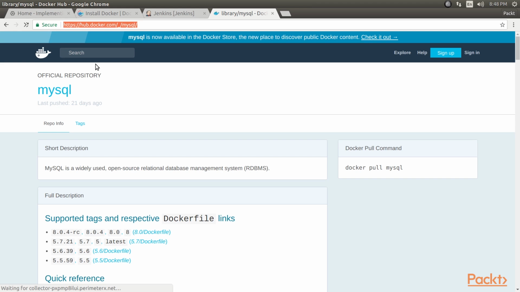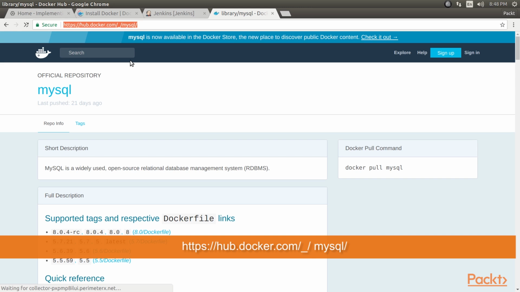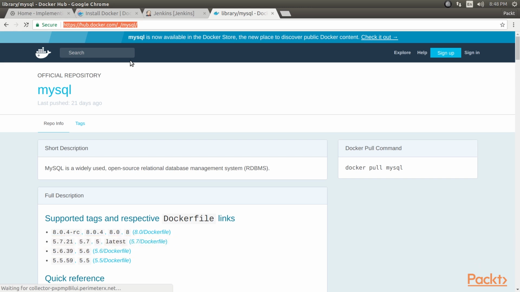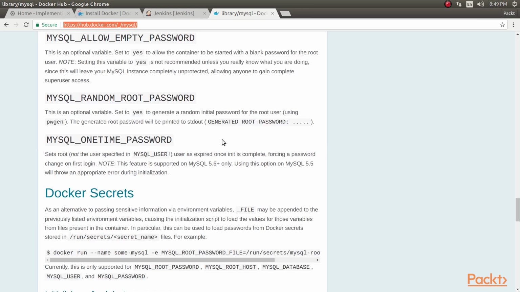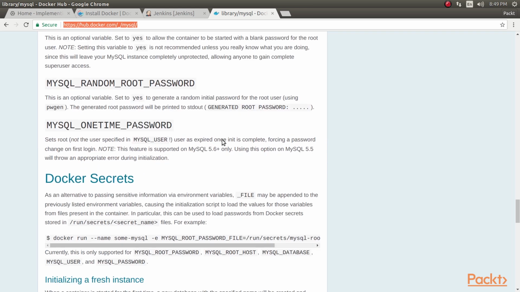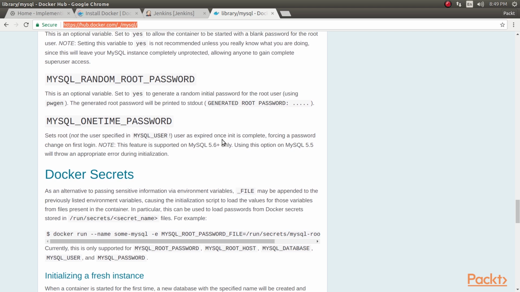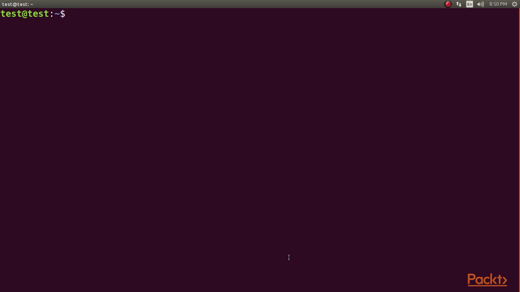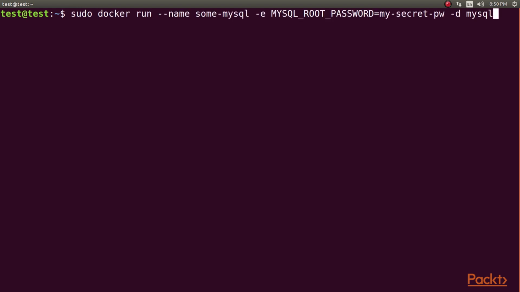Let's take a look at the official MySQL image from Docker Hub at this link. MySQL is a popular database server that has also been Dockerized. If you read a bit through the documentation, one of the config options is the root password for the MySQL database. In fairness, the Quick Start example points in the right direction. The new option here is -e. This option allows you to pass an environment variable to the container with the value that you want to specify after the equals sign.